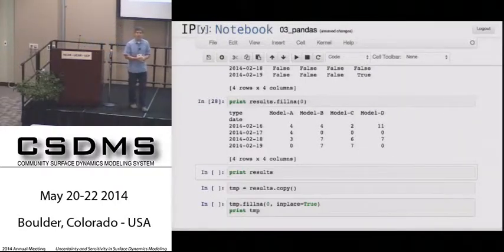The other thing that's kind of nice, and I don't have a demo of this, but if you were merging two data sets together, and one of the columns had a bunch of missing data because it didn't have values, you can choose to fill that linearly. You can choose to fill forward, fill backward, fill it with zeros. I mean, it's very handy for that kind of work.